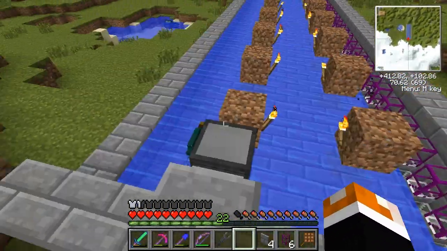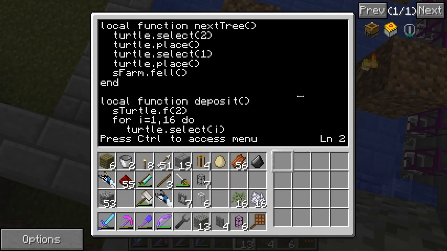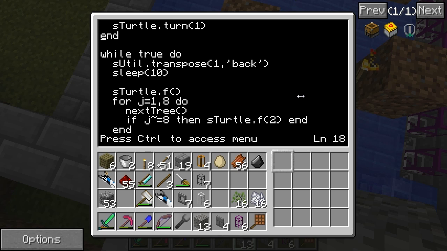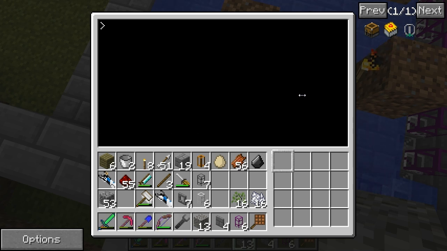So, first thing, if we exit Lua, okay, I've edited this up a little bit, so we've taken the movement out of the next tree function and put it where it needs to be. The next tree just plants the tree, grows it, and cuts it down. So if we save it and exit, just to make sure, and then run Balsa Farm.